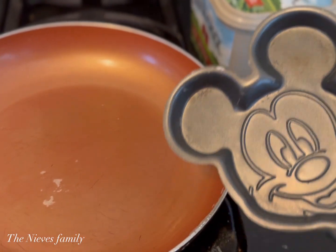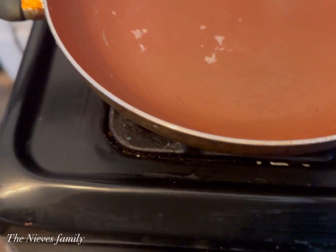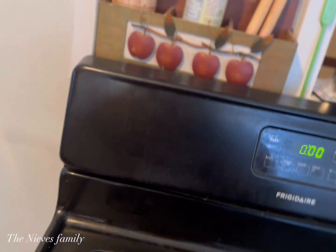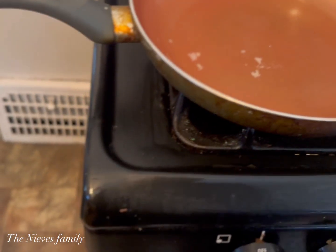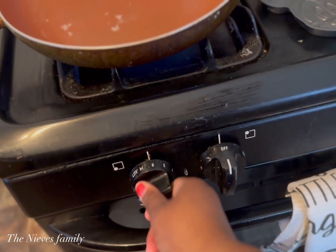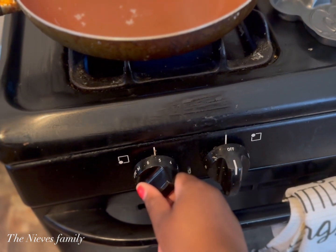What you're gonna need is the skillet, another skillet, the butter or oil of your choice, and if you're a kid, do not do this without a parent. And turn the skillet on.